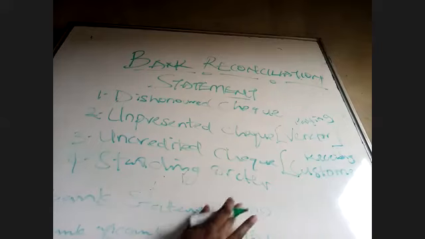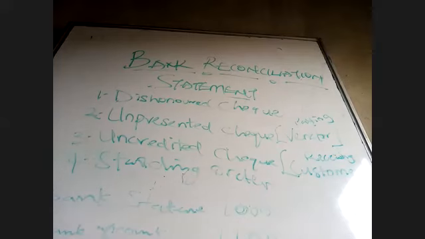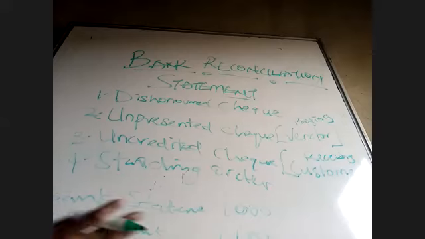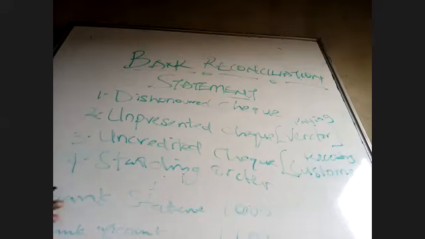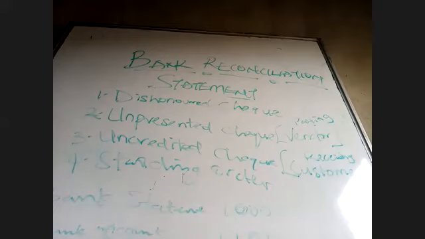Sorry, I'm so sorry, I mixed something up here. Okay, let's say the bank statement is 1,000 and your bank account is 1,100. Sorry about that. So in such situations, your bank statement is saying 1,000 and your bank account, the one we have with your business, is saying 1,100. It now depends on which one you are trying to reconcile. If you are trying to reconcile your bank account balance to your bank statement, it means your standing order will be deducted. You say standing order, so you need to understand this first. You just take the 100 naira, you deduct it, and the balance will give you 1,000 naira, which will be your balance as per bank statement.